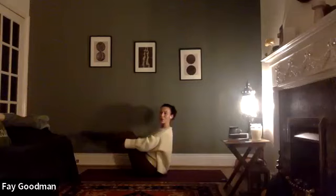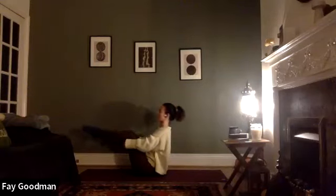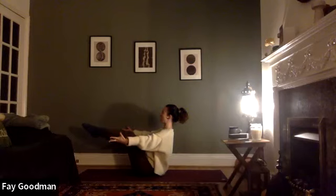So our shins come about parallel to the earth, and we're rolling the shoulder blades down the back, lifting the chest, squeezing the thighs. And we could keep our hands where they are for support, or we might like to reach our arms out in front of us. Keep lifting through that chest. 3 more breaths.